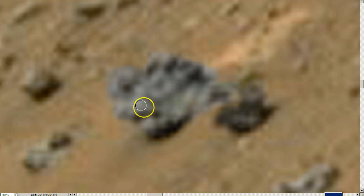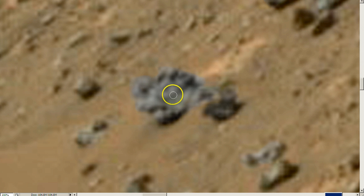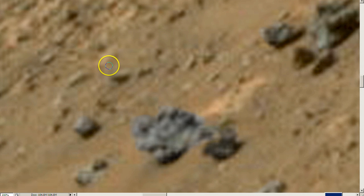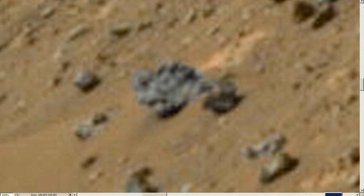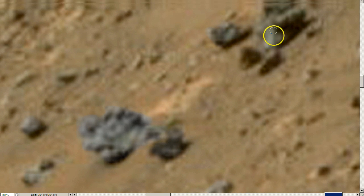Somehow this stuff is getting through — either they're letting it through, or all I did was take the desaturate brush. I basically take an item that's got all these weird colors. Some people take the pictures and just desaturate the whole picture. For me and my viewers, I think it works out better when I leave the picture with its original color and then just come in and desaturate the object.